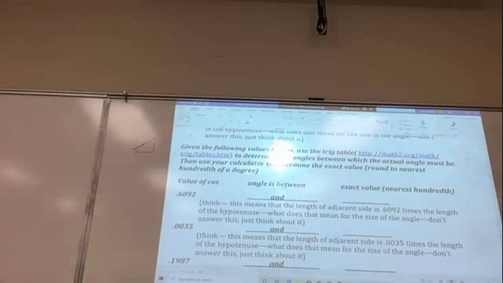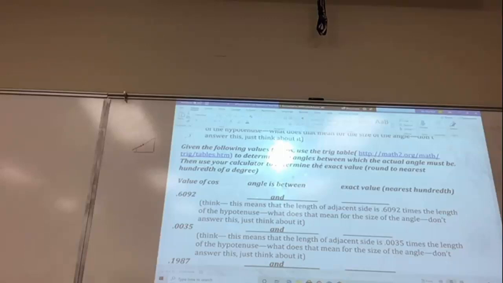So I can say that this value right here, the value of sine, is the value of the opposite side over the hypotenuse. So that's what this number is, 0.6092. I took this and I divided it by this, and you can see that that's less than what it should be. And so the sine of this angle is somewhere between 37 and 38 degrees. So what if I want to actually find out what the angle is? This way I'm finding out what the sine is, but I want to reverse the process. I want to find out what the angle is.